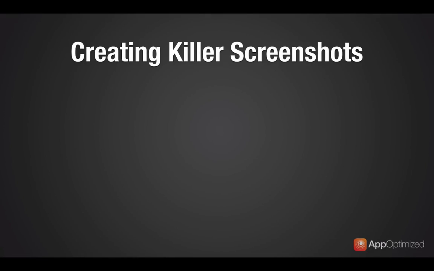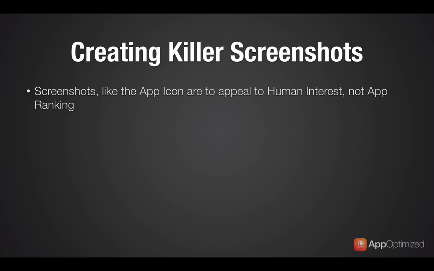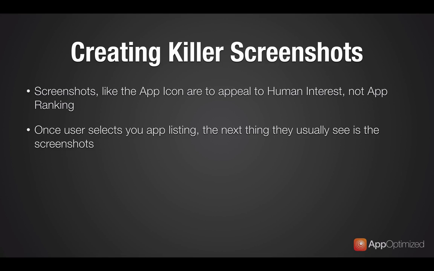In this video, I'm going to talk about creating killer screenshots for your app. Now, just like the app icon, screenshots are really focused towards human interest as well. They don't really have anything to do with app ranking in your app listing or in the app store. So the goal of your screenshots should be appealing to people who see it, to entice them to download your app and to use it. And so that should be the primary goal for all the screenshots that you make.